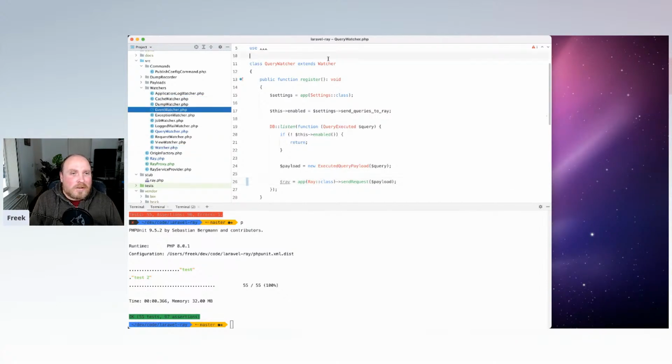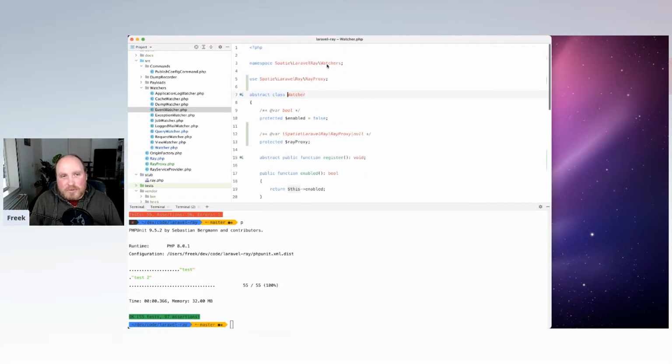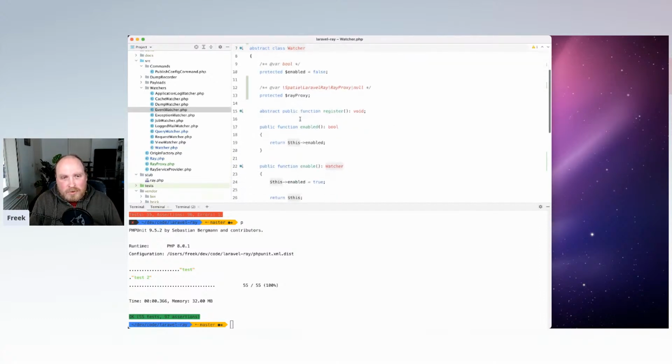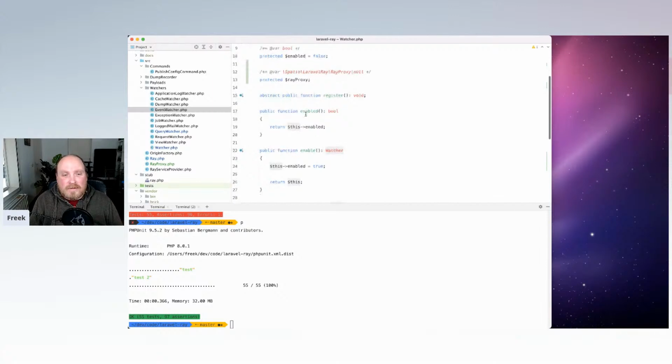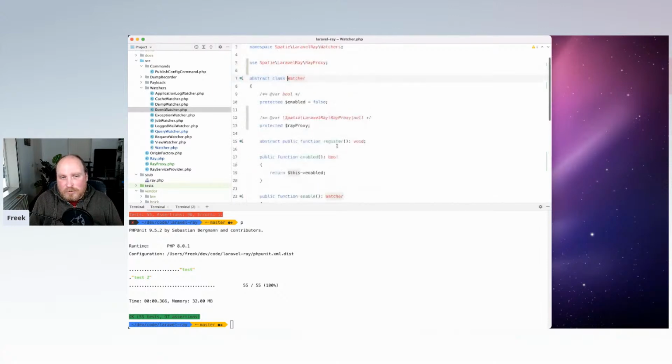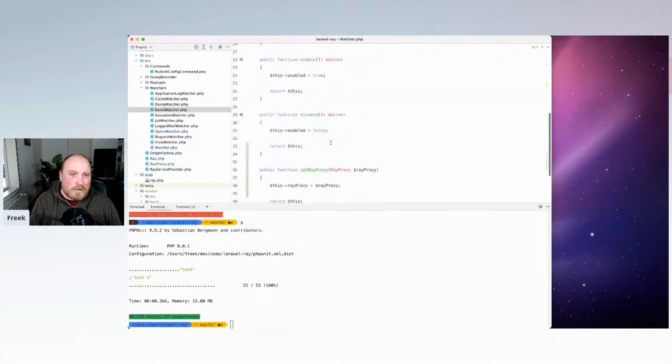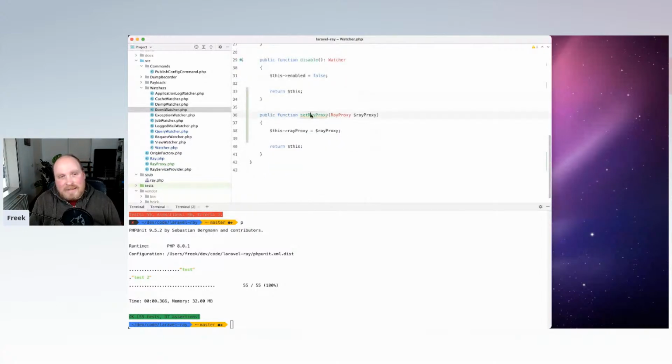And all those watcher classes extend the base watcher here. What's on the base watcher is the enable method and also the register method, which sets up the event listeners for Laravel. So in this class, we are now adding those extra methods so that they are available in every watcher here.